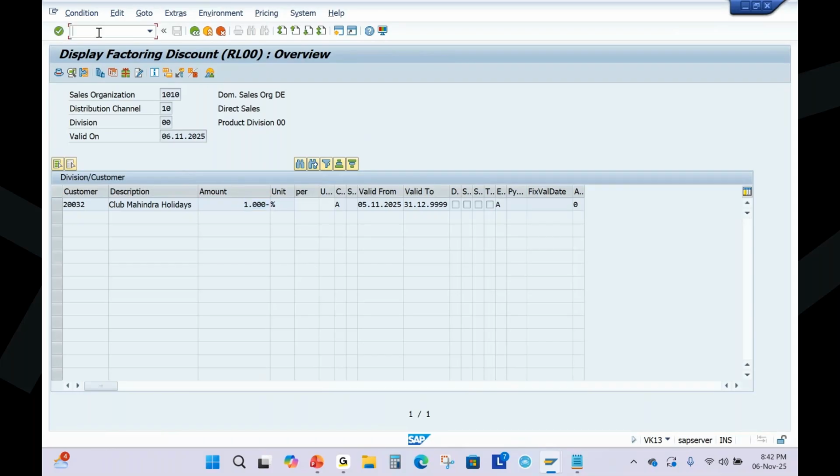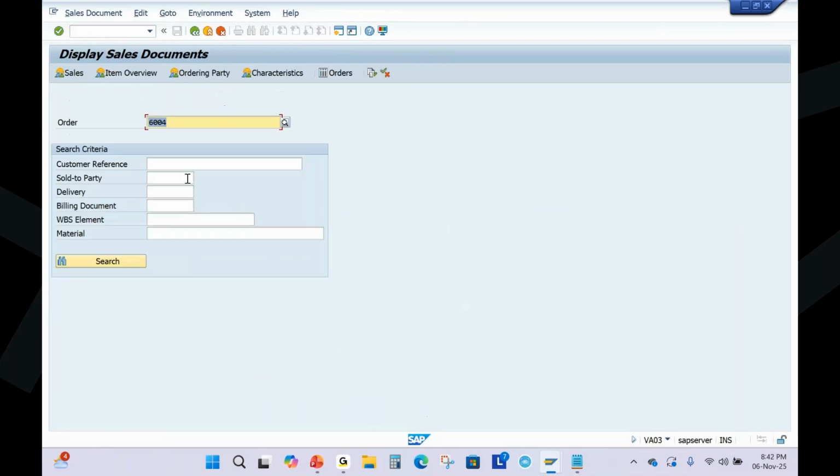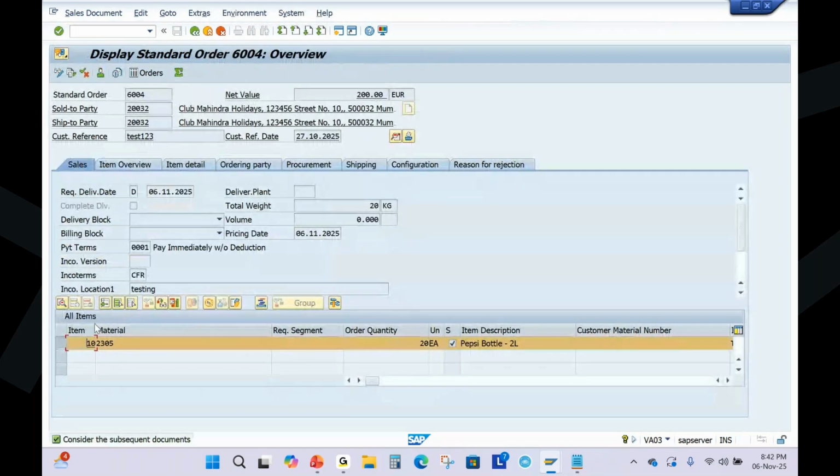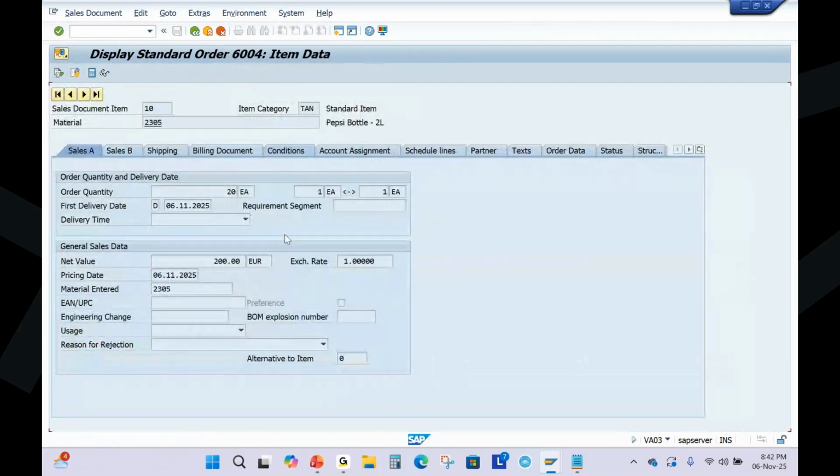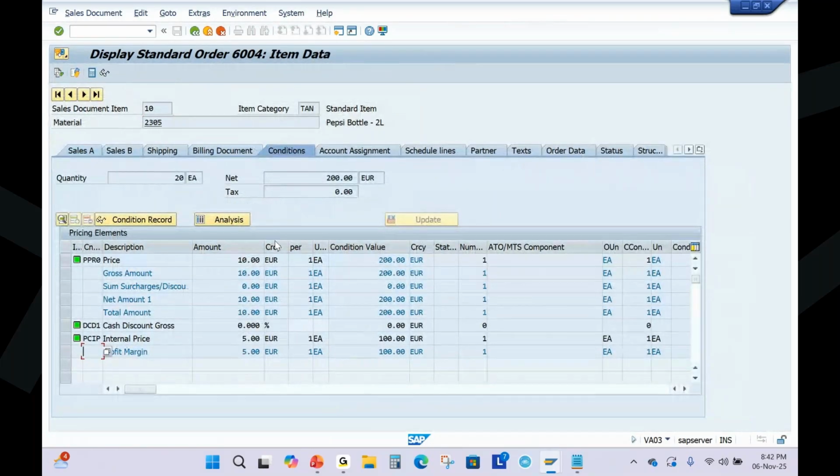Sorry, in the sales order it is there, right? Okay, let me go to the sales order. What was the sales order? VA03. Okay, the sales order. If you go to sales order, item details, conditions. Yesterday it was taking. Now I don't know why today it is not taking.